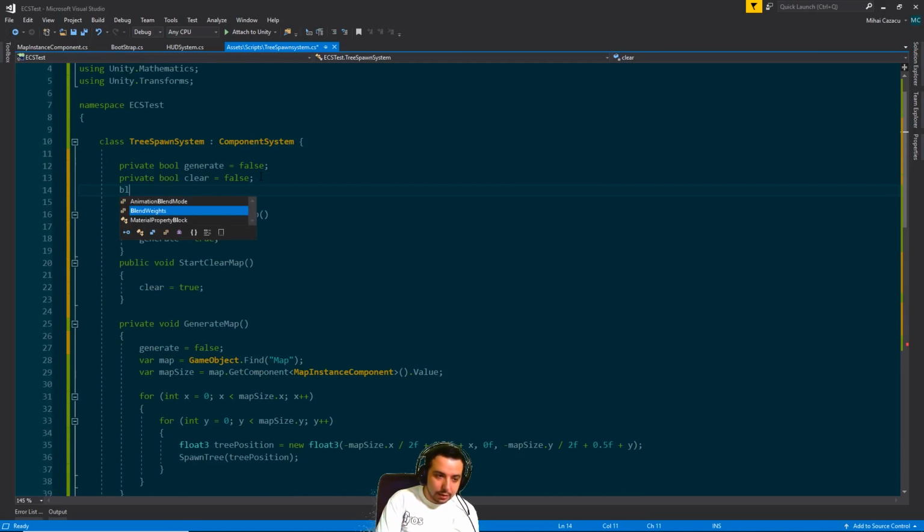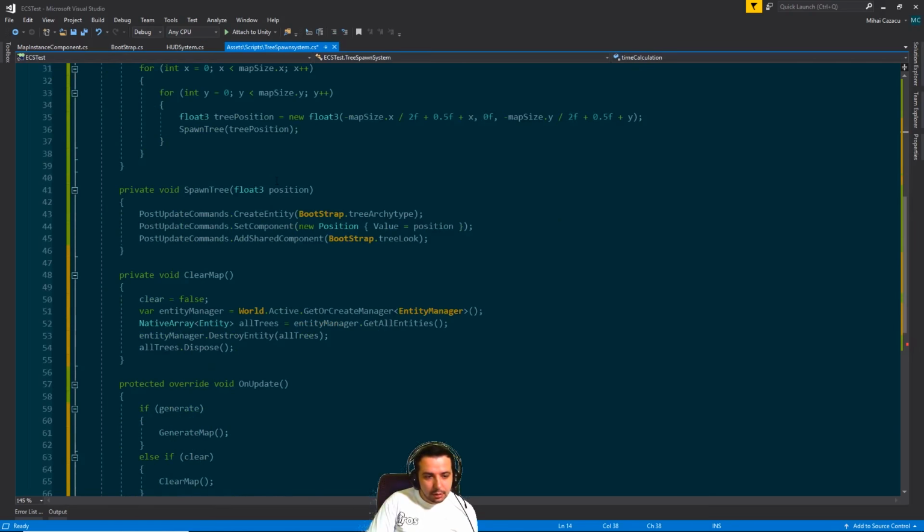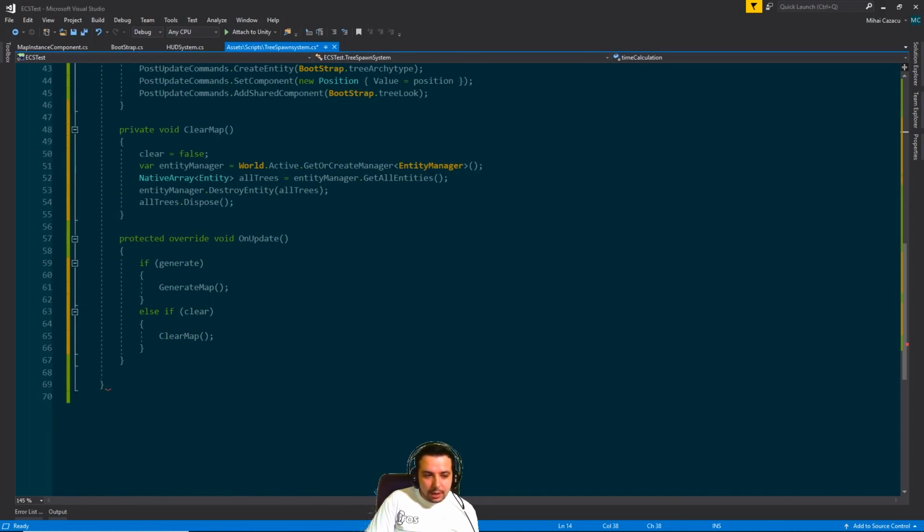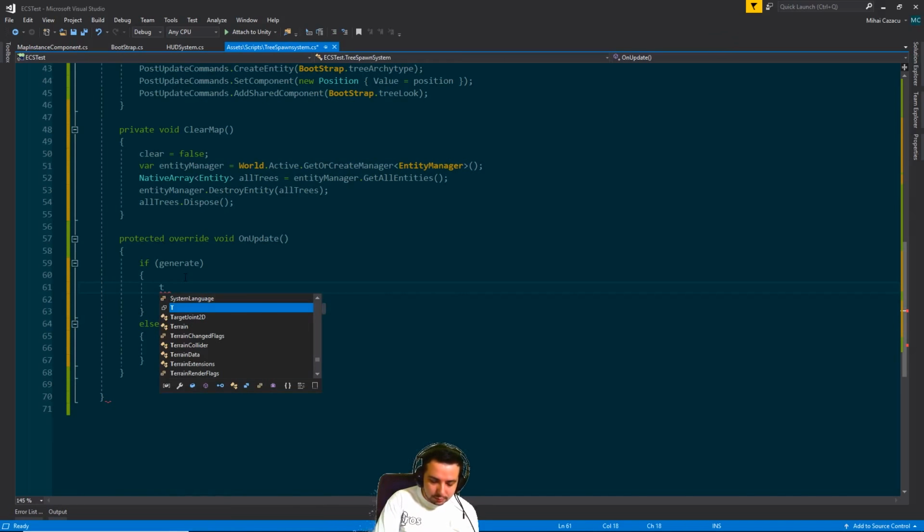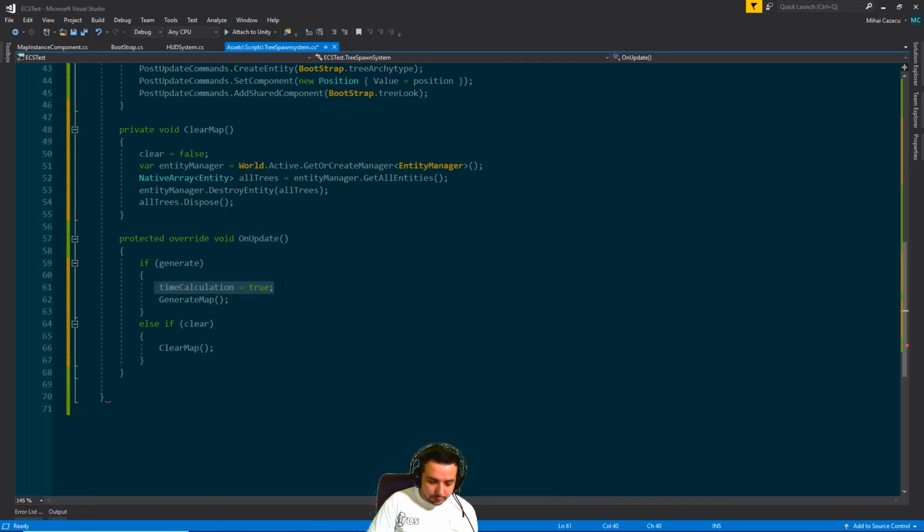Let's call it time calculation, and it's going to be false. And in the frame that the generation or the clearance starts, we're going to say time calculation equals true. Same for this one.